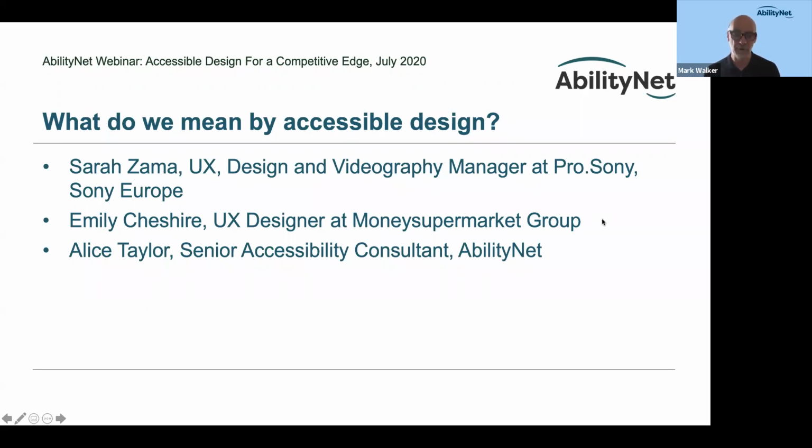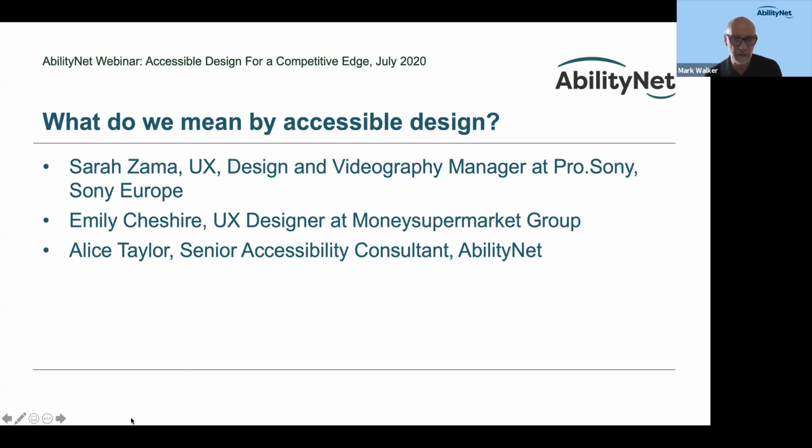And then that brings in users with different needs and different requirements. And that's where the accessibility part of it started to cross over most with UX. So from the point of view of somebody like me who's been around in accessibility for longer than UX, the two things have collided and come together. So hopefully that explains a bit.